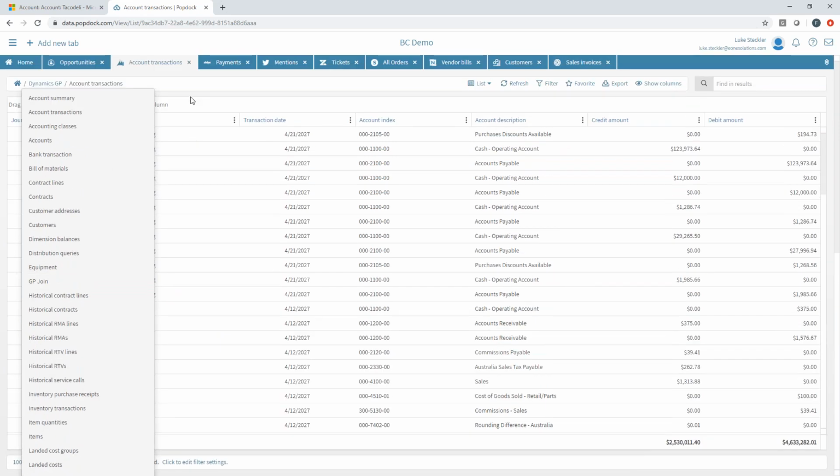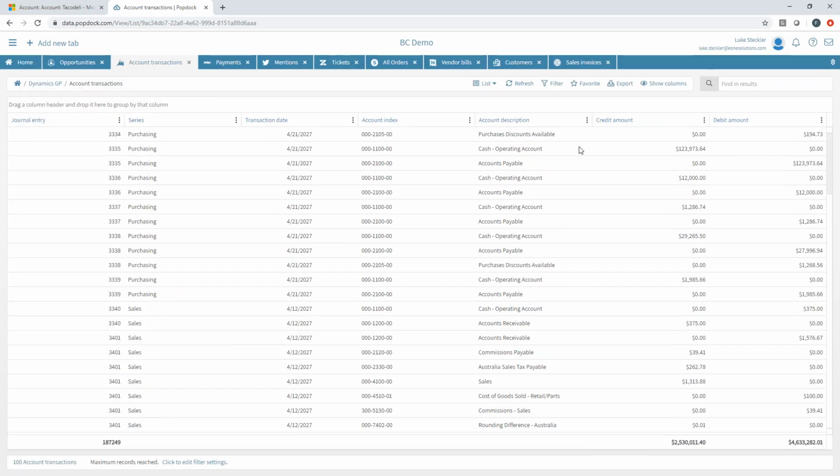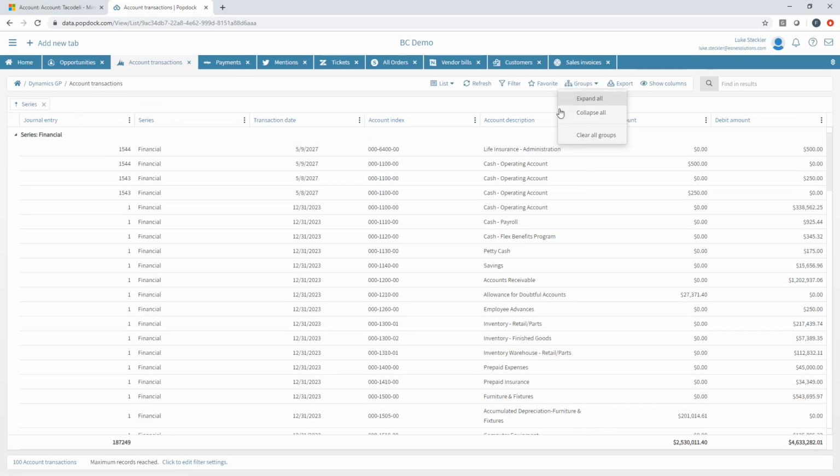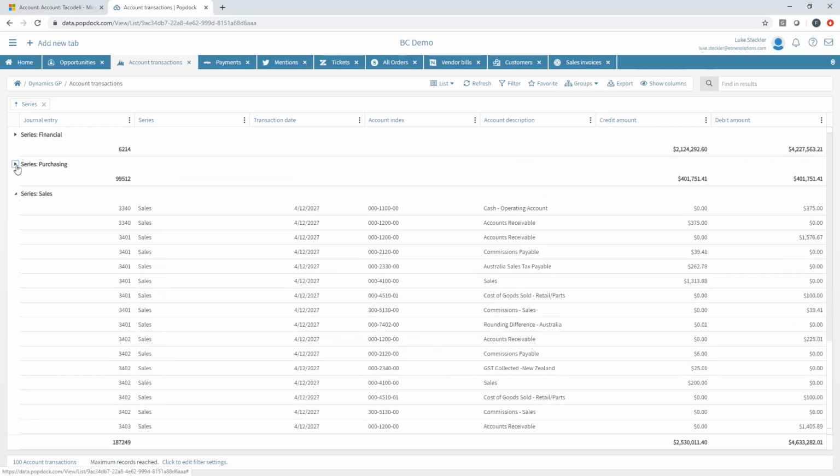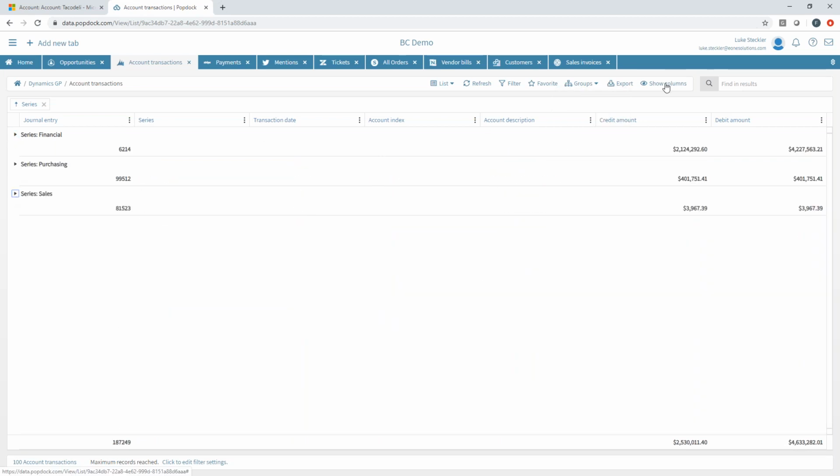From there, once we have those lists, we can choose the filters that we want to showcase. Maybe I just want to see this month's transactions or transactions for this quarter, and I just want to look at that every single day. Great. Maybe I only want to see transactions from a certain series instead of our general ledger. That's not a problem at all. So again, I've got all that flexibility. I can add, I can take things away, so I get exactly what I need each and every time.